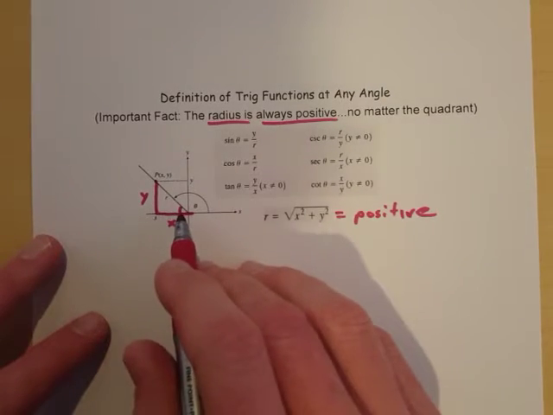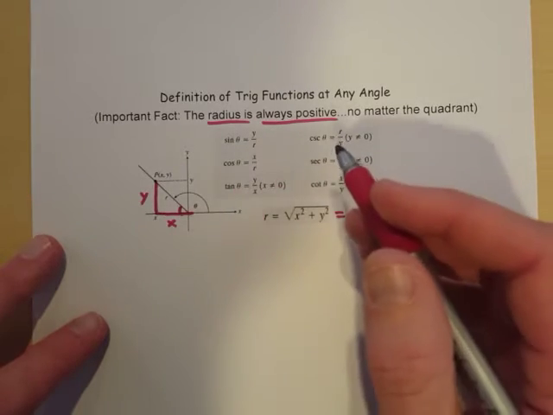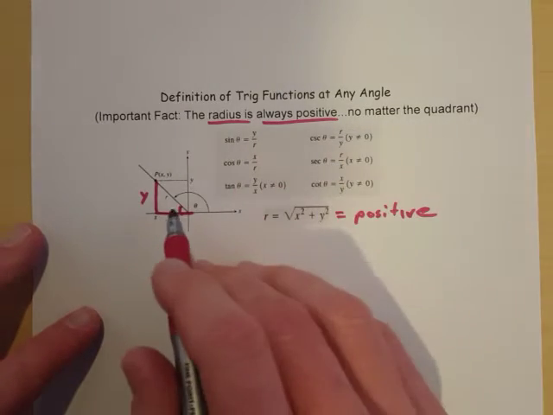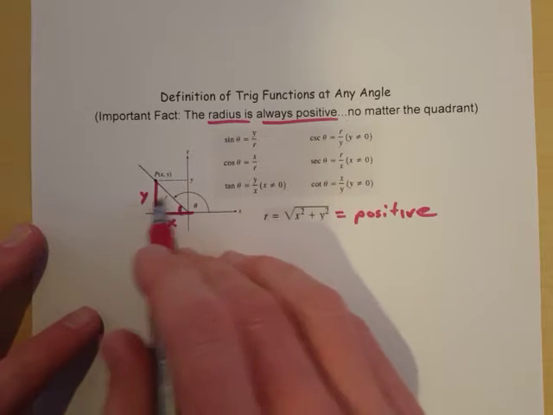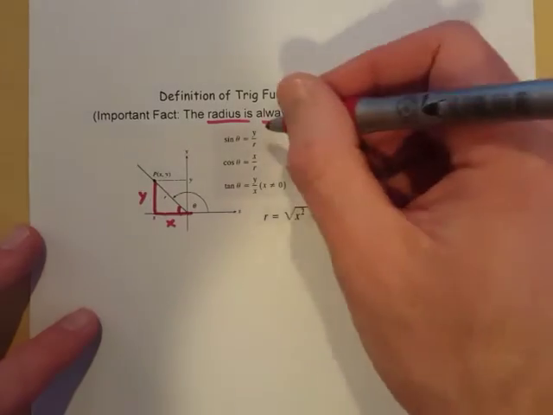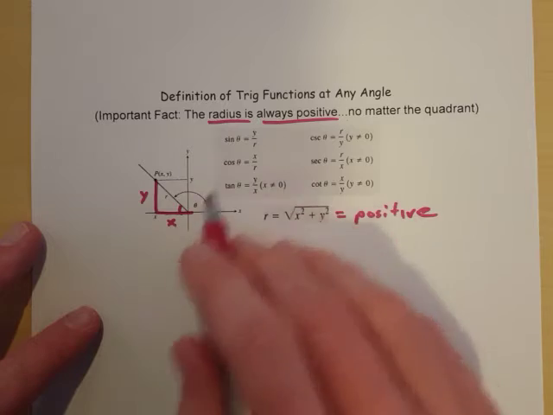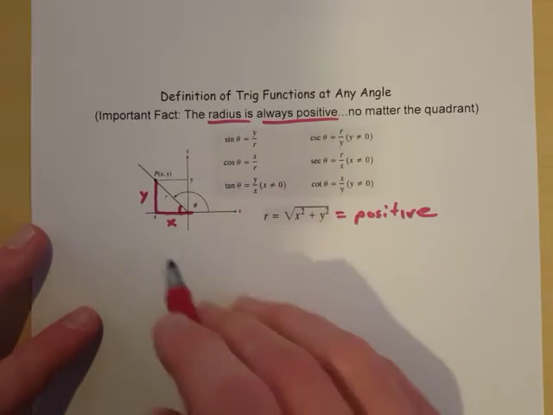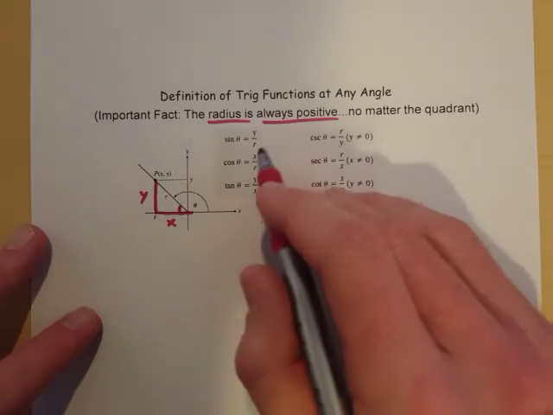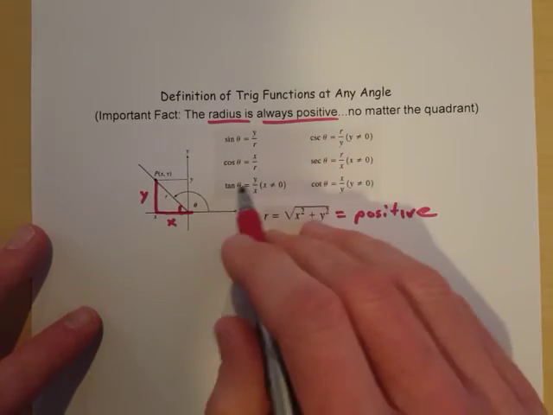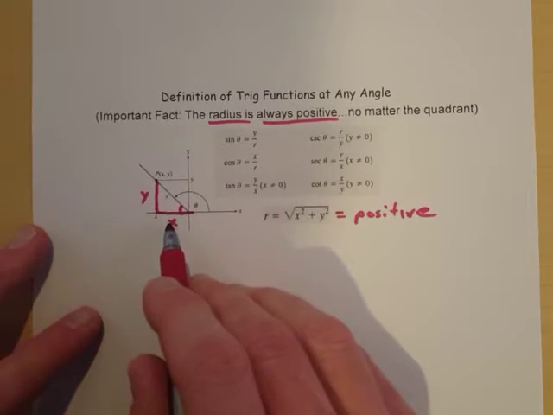So now that we have this, I want you to see up here that sine is y over r. Normally it's opposite over hypotenuse, but look at what we have. Y is the opposite, r is the hypotenuse. And so that makes sense here. The y and the r, that's just a replacement for opposite over hypotenuse. Same with cosine. Cosine is usually adjacent over hypotenuse. Well, adjacent in this case is x, hypotenuse is r, so x over r. Tangent is y over x because that is opposite over adjacent.